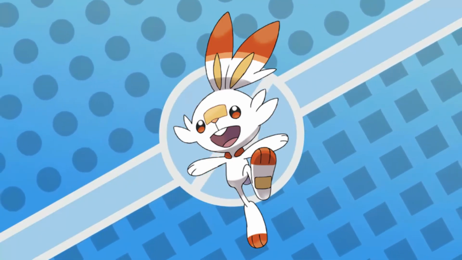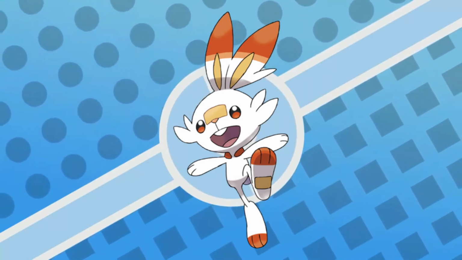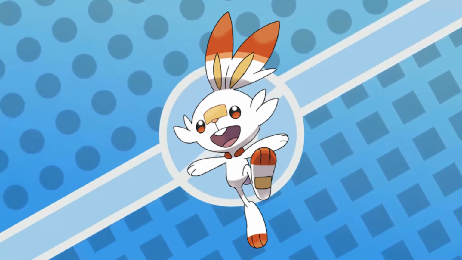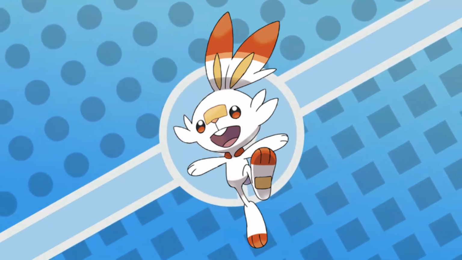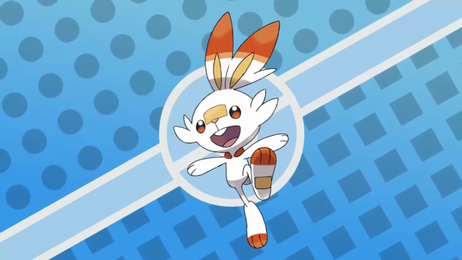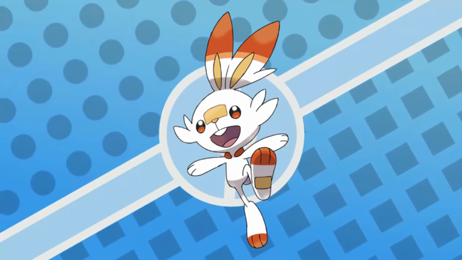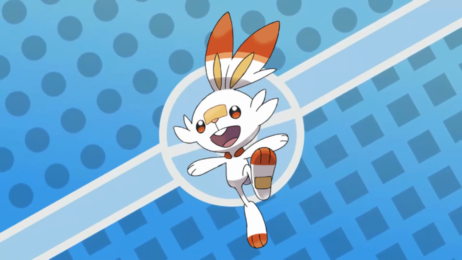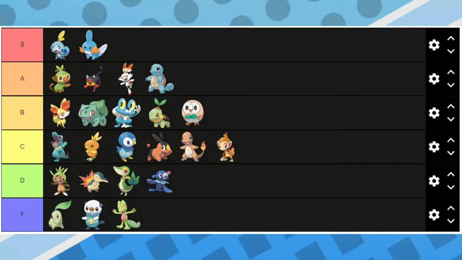My only complaint is that the yellow rectangles on his face and the bottom of its feet seem like they were added just because it looked a little bit too simple without them, and they didn't know how to finish the design. I think maybe they're supposed to be band-aids or tape to make it seem more athletic or something, but they look a little arbitrary to me. Scorbunny is still one of my favorites, almost tied with Litten as my favorite fire starter. Scorbunny goes in the middle of A tier.